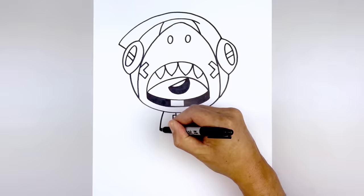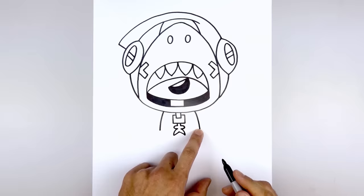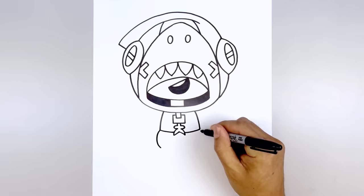Let's go back up and draw the sides of the body. Over on the left, curve out and then down. Go to the right and do the same thing. Let's connect these two points with a curve going in behind the zipper and then back up on the right. Then we're going to round out the side of the pocket — starting on the left, curve out and back in. Do the same thing on the right, and connect the bottom with another curve going down and then up.